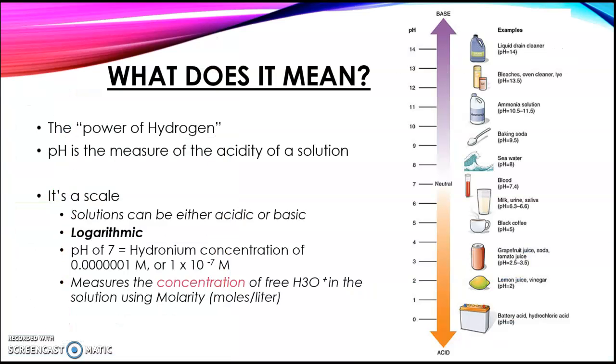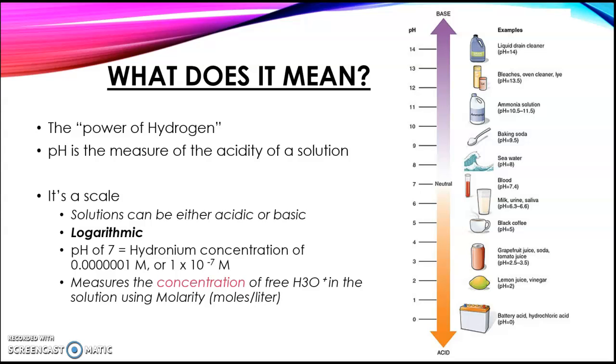pH is a measuring system that measures the concentration of hydronium ions. The term power means to what power or exponent the number of hydrogens is. We will use logarithms to determine this. If logarithms are too confusing, don't worry too much. Just find the logarithm button on your calculator, and that should be what you need for the quiz.